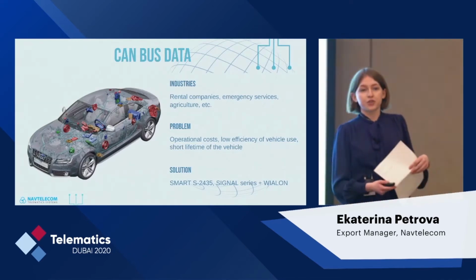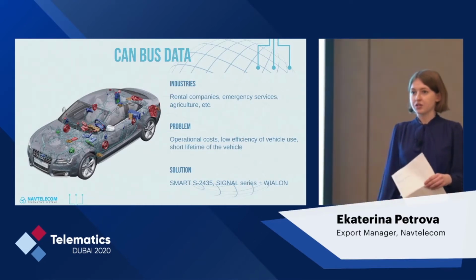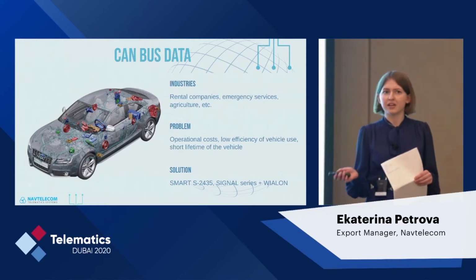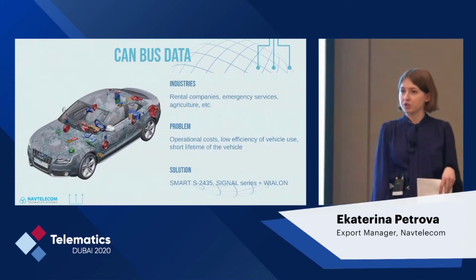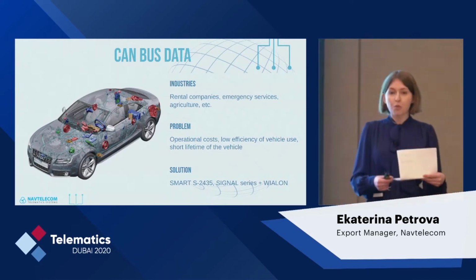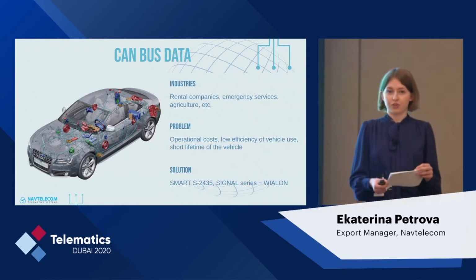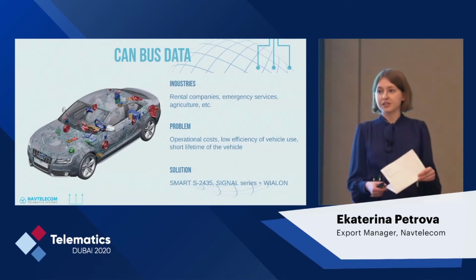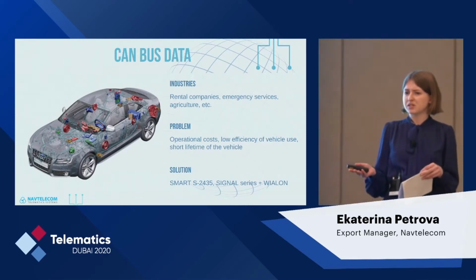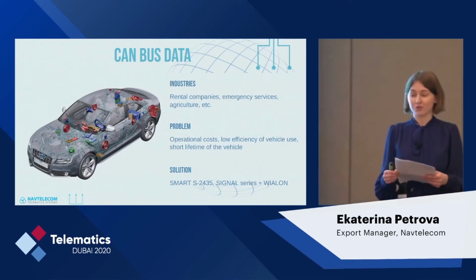Well, when a customer asks you to find a fuel control solution, the fuel level sensor immediately crosses your mind. But when you need information about engine speed, engine coolant temperature, mileage, and any other data from the onboard computer, then this task seems to be much more creative. Long-term work with CAN-bus allowed us to control these parameters. Yes, it is not our invention, but we are proud of it, because with the help of our equipment, partners found a solution in such spheres as fleet management, car sharing companies, emergency services, and many others.